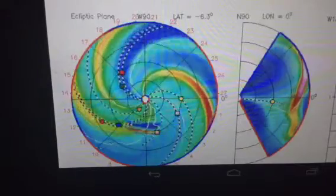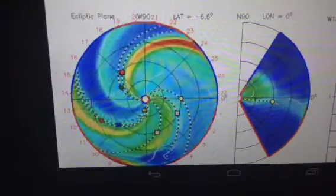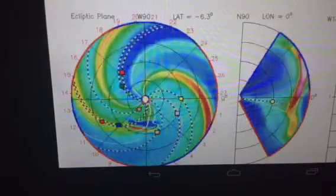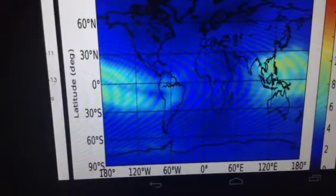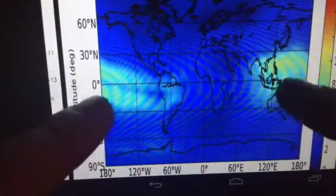Alright, but expect on those dates, on today, the 9th, or the 14th through the 16th, expect major change. Just like today we see in the Solomon Islands. And that's not just it. Let's get to the TEC map. Here's the ionosphere map, where it's the weakest, where all the solar radiation is coming through.